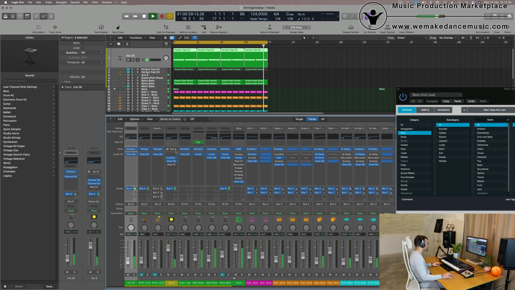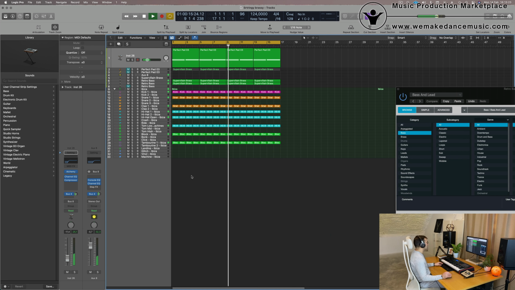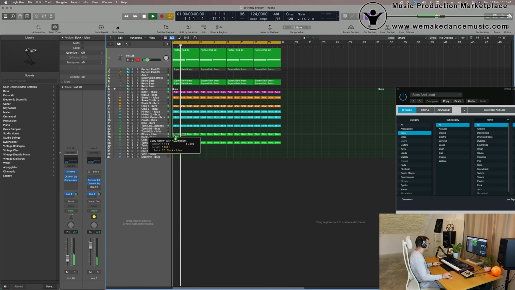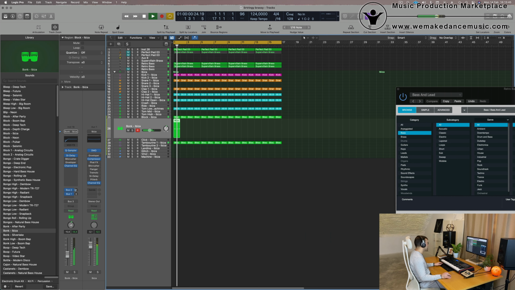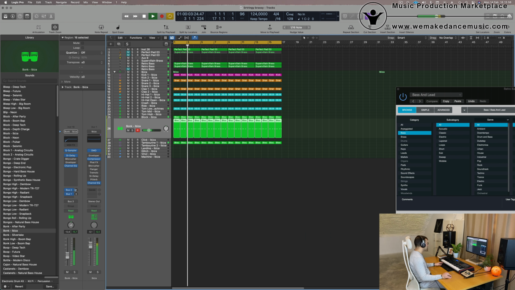I think it would be better with a side chain, so we're here, the pad is here, we have this pumping here, replicated in here. I think I would like, there's no click here, crash here, right here, no tom. A bunk? Bunk could be good. This is excellent. I could really turn that into an instrument. Definitely a delay on there, let's hear it.